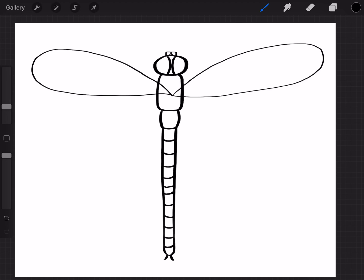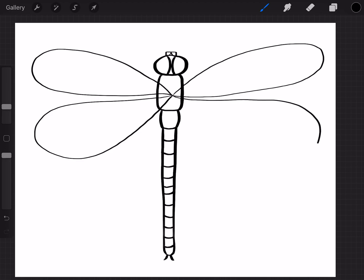So there's 2 wings, but we got to do 2 more. So this next one is going to start right on the same spot, but it's going to follow the line. It's going to go down and up. Okay. Same thing on this side. It's going to be very close to the top one, and it's going to go down and up. And that is your dragonfly wings.